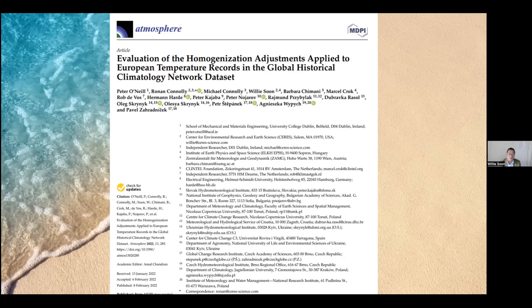So what we did is, in 2021 to 2022, we reached out to groups across Europe, looking at the different societies or climate groups in the different countries, in Austria, in Slovakia, all around Europe, and said, can you provide us with the station history metadata for as many stations as you can? And they've been doing it locally. So we did this collaboration with them. The first four authors and the rest of them each contributed the station history metadata. And then we said, let's compare how they match.